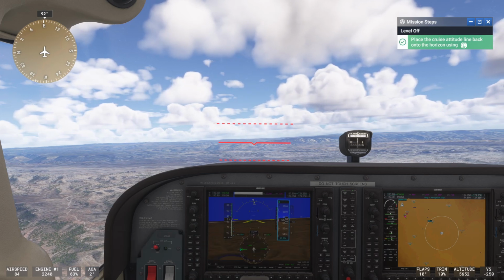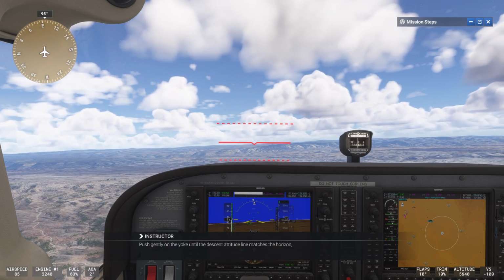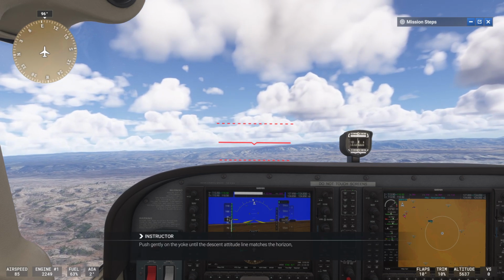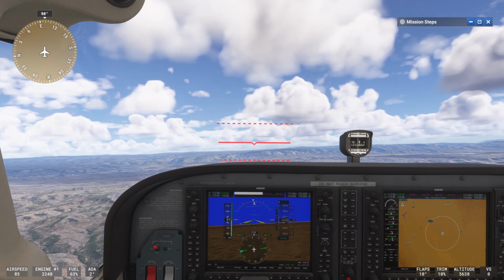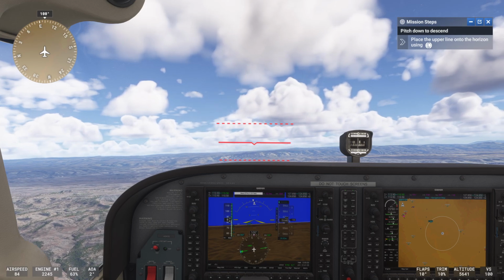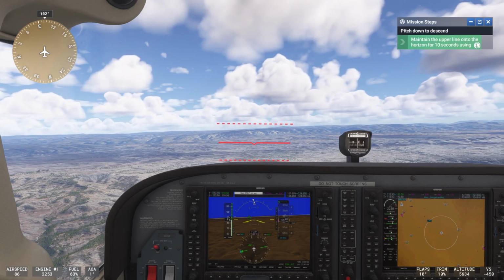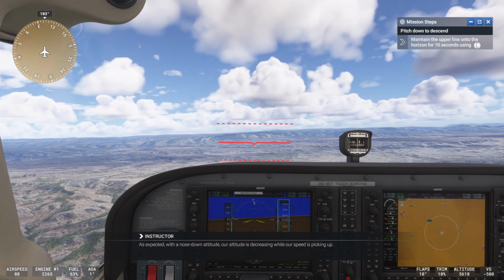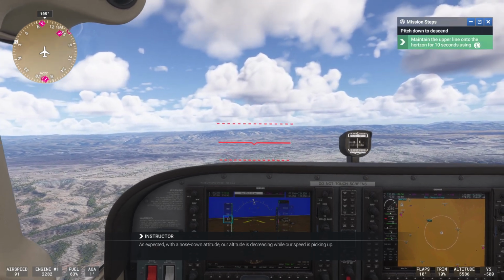That's good. That's okay. Push gently on the yoke until the descent attitude line matches the horizon. Then maintain that attitude. As expected, with a nose-down attitude, our altitude is decreasing while our speed is picking up.